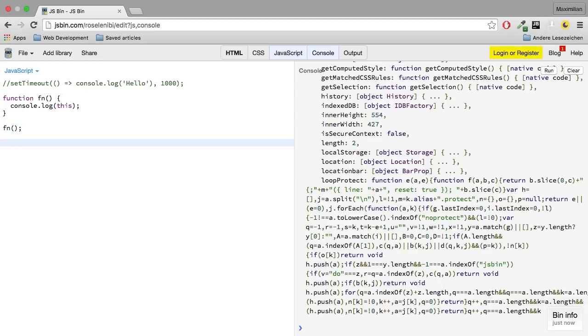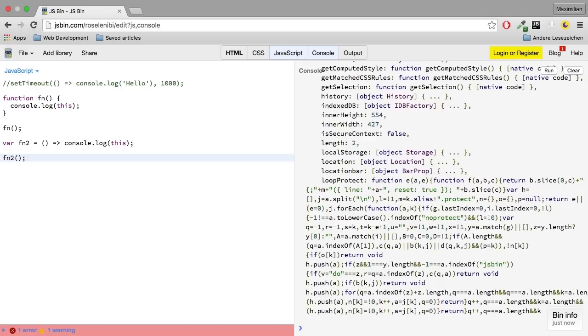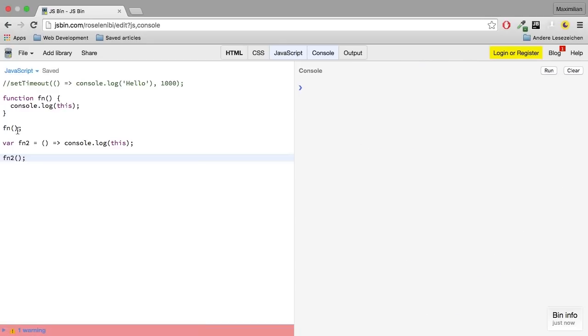Now I'll also rewrite this with the arrow function like this, and here I will simply also log this. Now if I call this function here and I'll comment out the first function call, what do you think I'll get if I hit run?